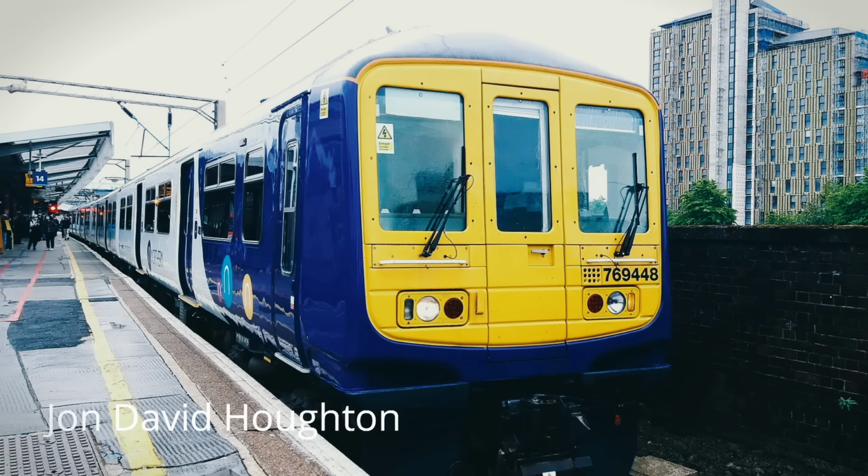Don't know what else I want to tell you really, that's about it at the moment. I will keep you posted. I keep trying to keep an eye out for anything new. I know the 769s, I did catch one actually at Kilmarnock. Unfortunately, I'd passed it by the time I'd gone through. At the Caledonia Works there in Kilmarnock, I sort of caught the back end of one as it was halfway in the shed.